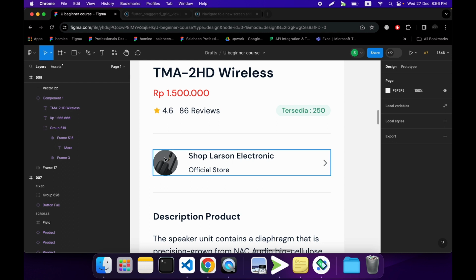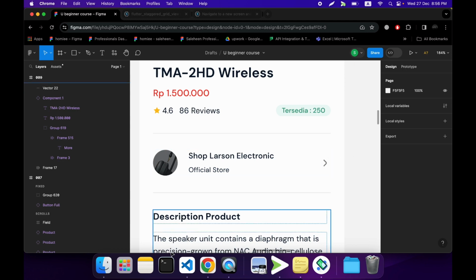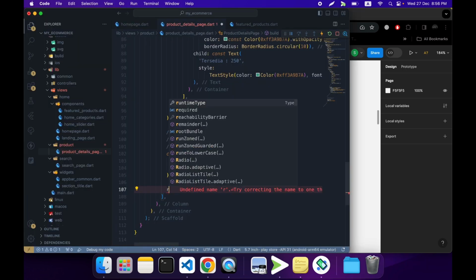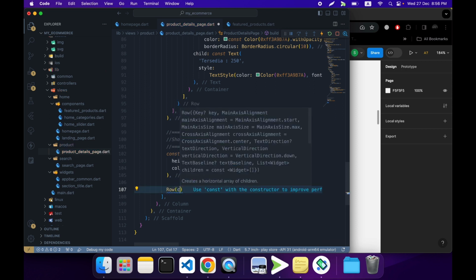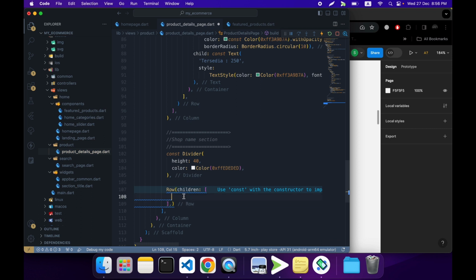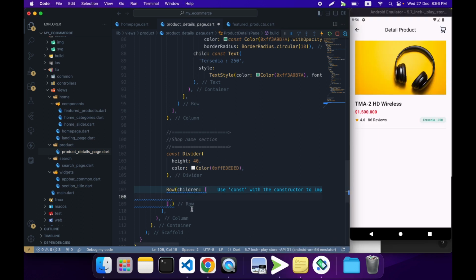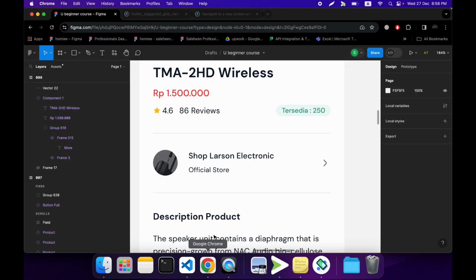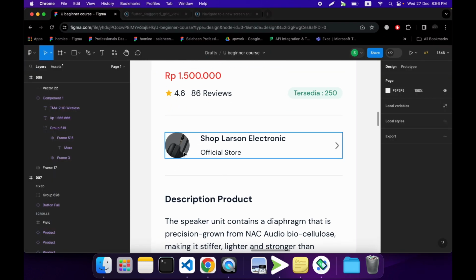In the row we have an image first, and then 2 texts, and then an icon. So this is a row. Let us take a row for that. And the first thing we have is the image. Now if you notice, the image is in circular shape.